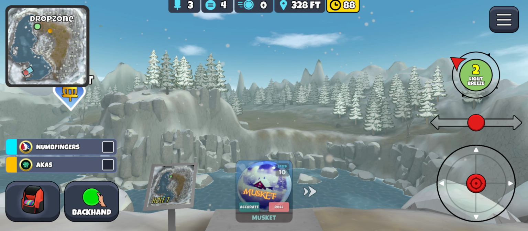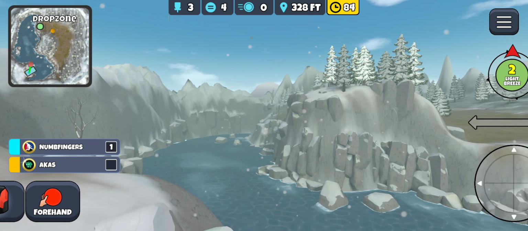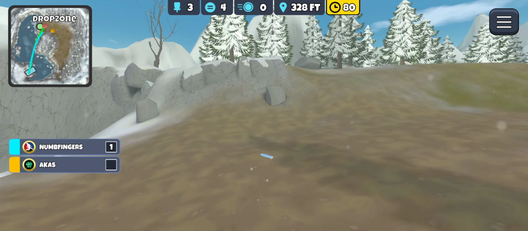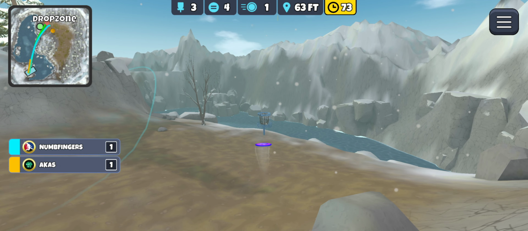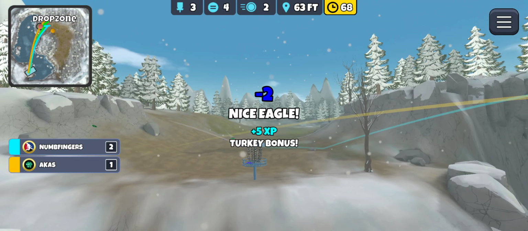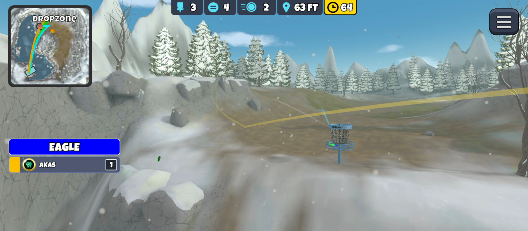Hole three, easy peasy. Take the roll Sapphire, could probably even do Musket in this wind. Point at the basket, give it a straight pull back. We'll be right up here for one of the easier eagles in the game. This one and Lakeside 2, I think, are in competition. Get that fuse down there, perfect. I think Lakeside 2 might be a little bit easier, really just because there's the flat throw in.